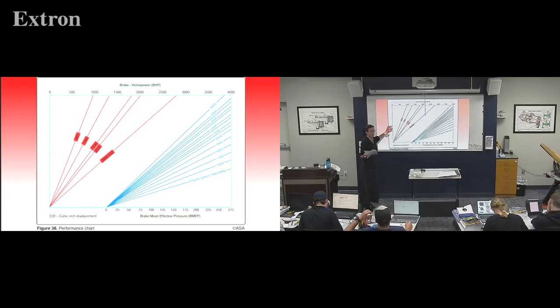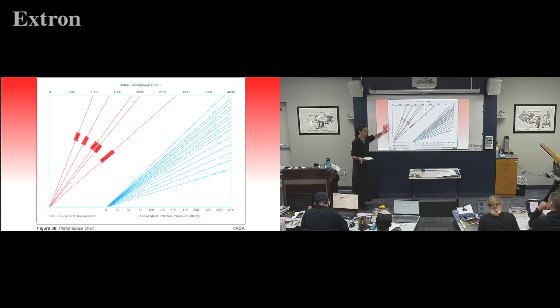This is how a question will read, and you may have run into this in some of your prep work questions. An aircraft reciprocating engine has 1,830 cubic inch displacement, so that's how much it's displacing out of the cylinders. It develops 1,250 brake horsepower. That's just the power delivered to the propeller shaft.